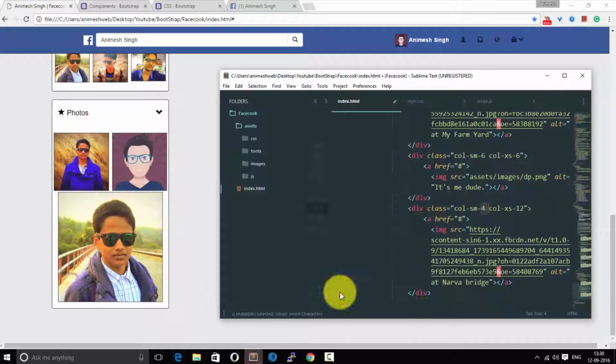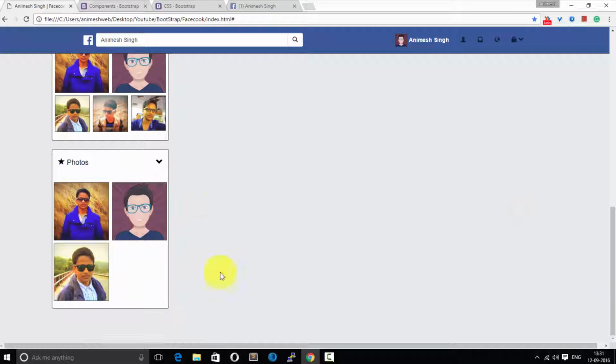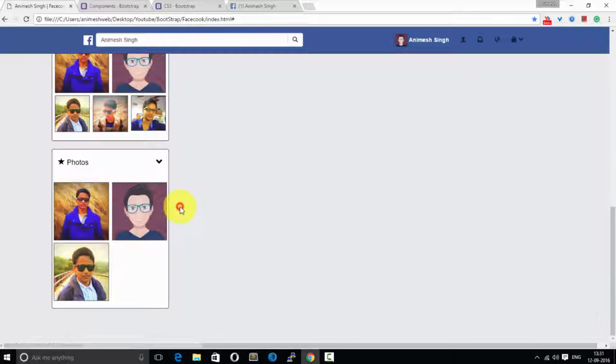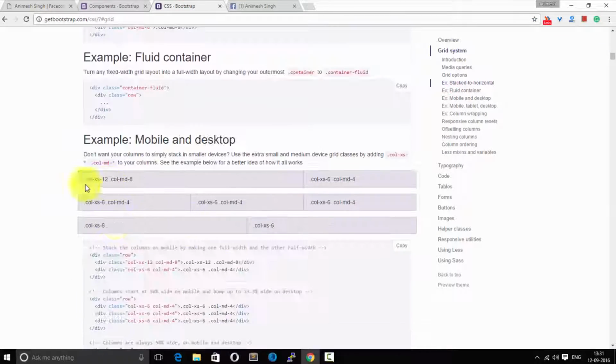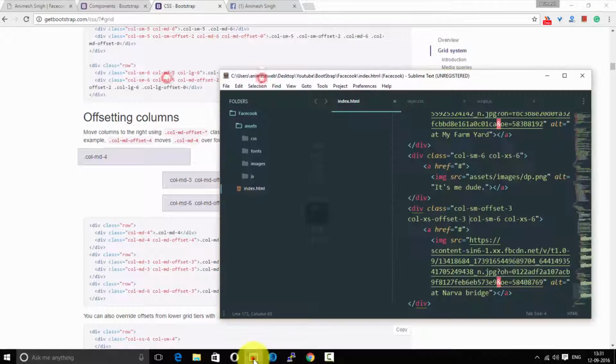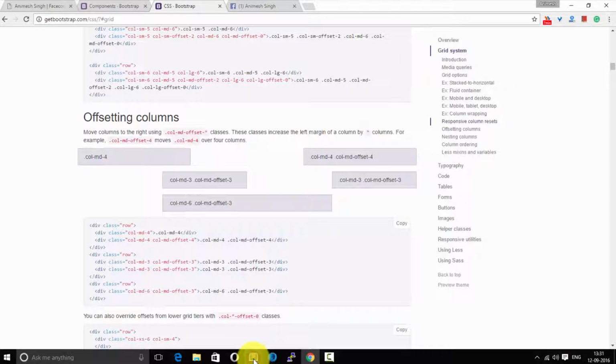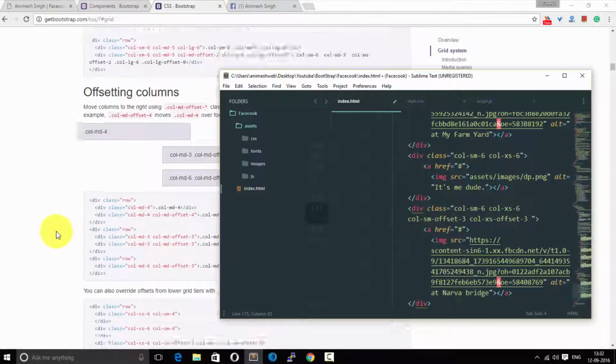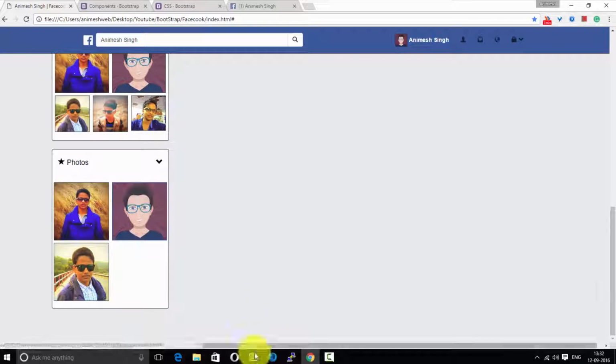So maybe we can just go and duplicate it, or let's try offset if offset's working. Let's study offset. You can go to getbootstrap.com/css and read about offset and grid. Let's try, I want that to be in the middle.